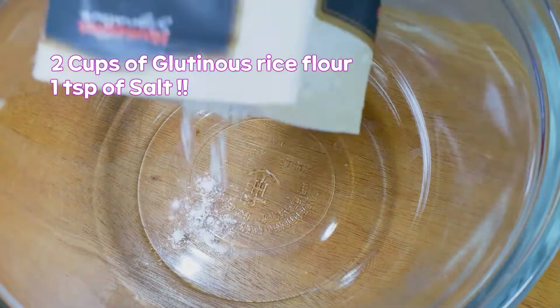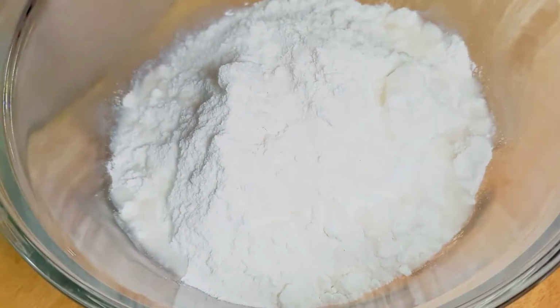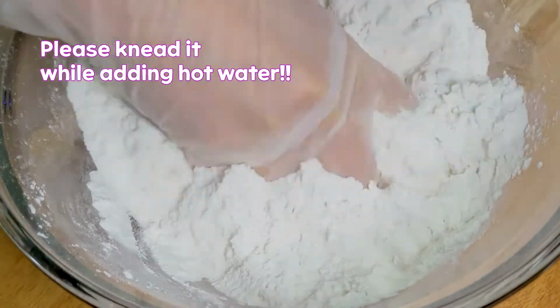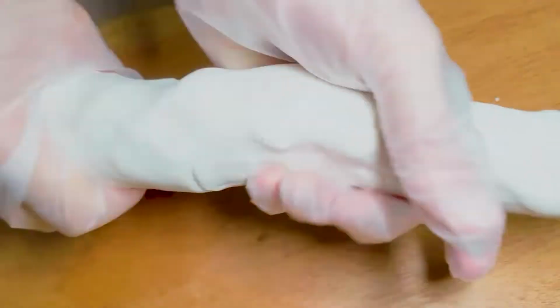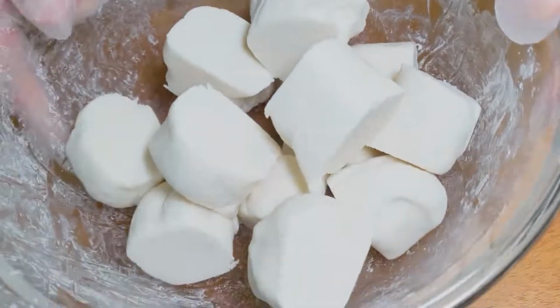In a big bowl, add the glutinous rice flour and salt, and let's knead it adding hot water. We can make 8 small pieces of flour pancakes for 1 cup of glutinous rice flour. So I will first divide them like this and decorate them with flowers.